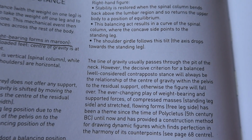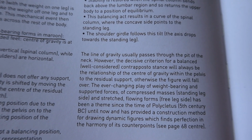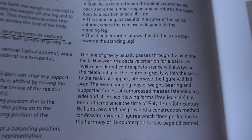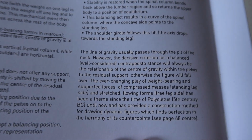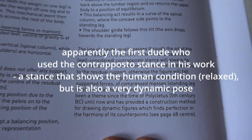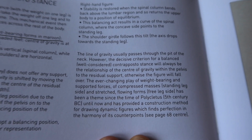Interesting. However, the decisive criterion for a balanced contrapposto stance will always be the relationship of the center of gravity within the pelvis to the residual support, otherwise the figure will fall over. The ever-changing play of weight-bearing and supportive forces, of compressed masses and stretched flowing forms has been a theme since the time of Polycletus, 5th century before Christ. Interesting, I gotta look that up. Until now, and has provided a construction method for drawing dynamic figures which find perfection in the harmony of its counterpoints. See page 68 center.